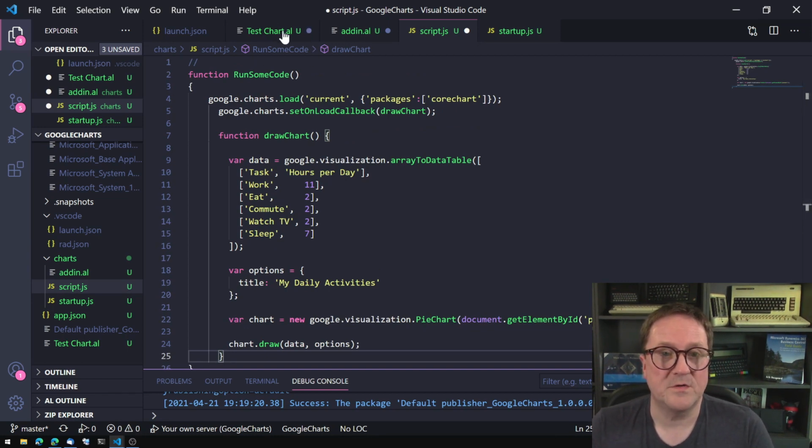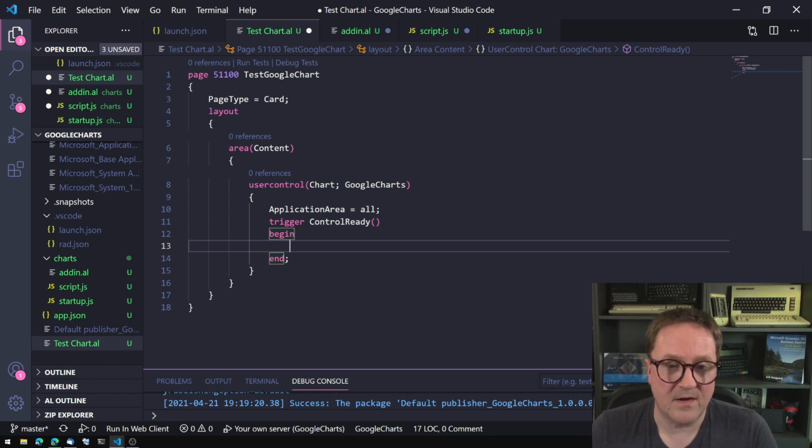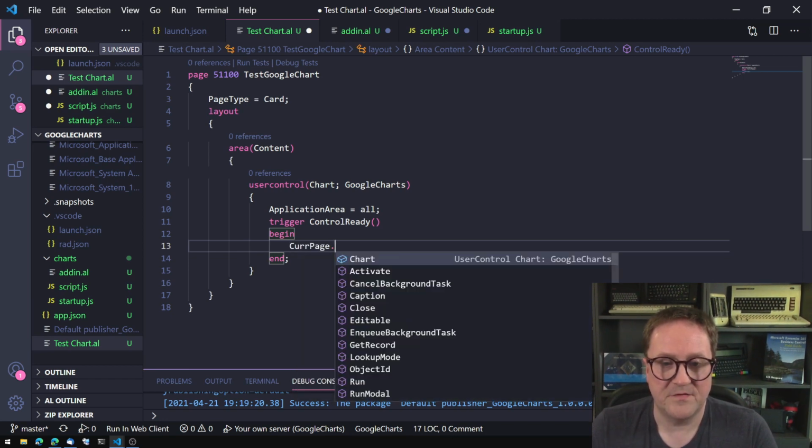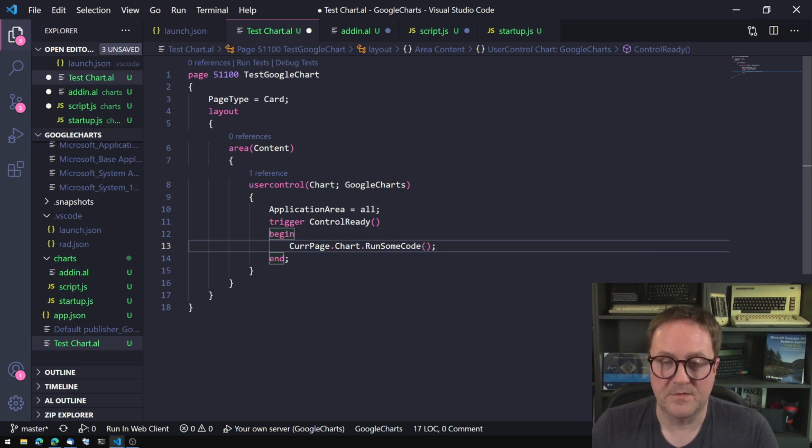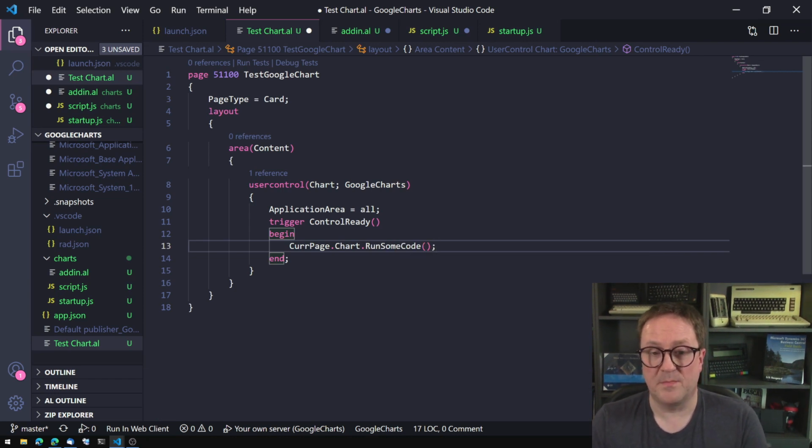So what we need to do in order to test this is, on the test page, on ControlReady, we're going to do CurrPage.Chart.RunSomeCode, because this is a procedure, so it will show up.